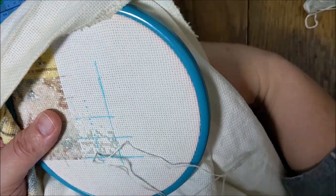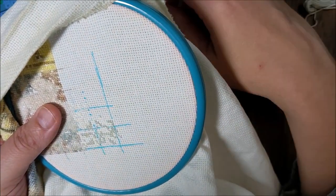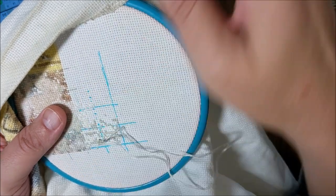Doobie doobie doobie doobie. Crazy how much I'm filling this in. I'm gonna have over 100 stitches done today, which is good.